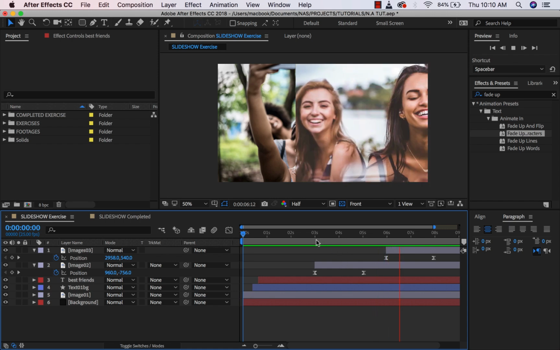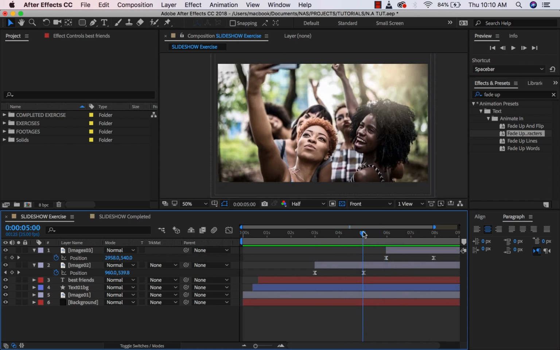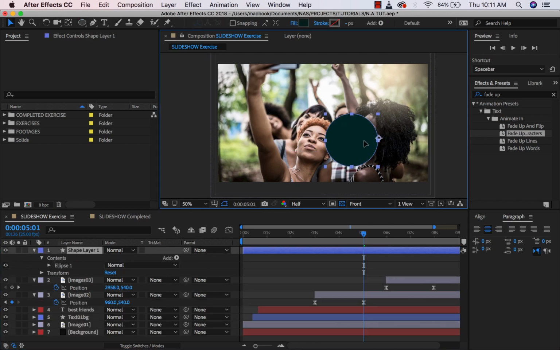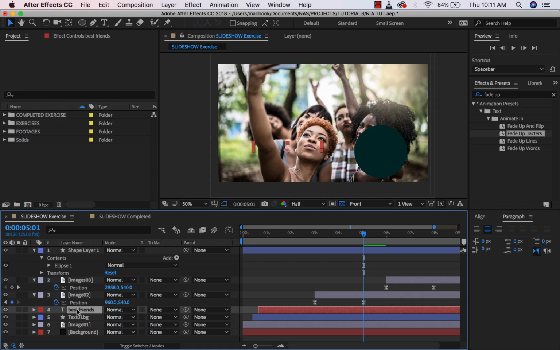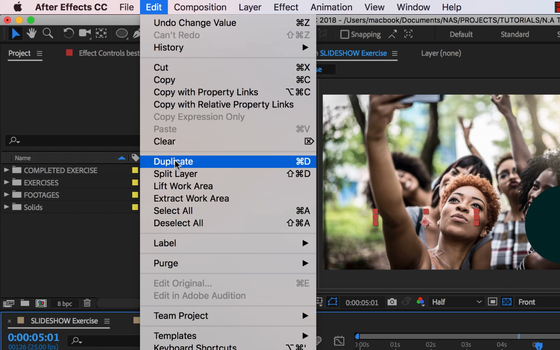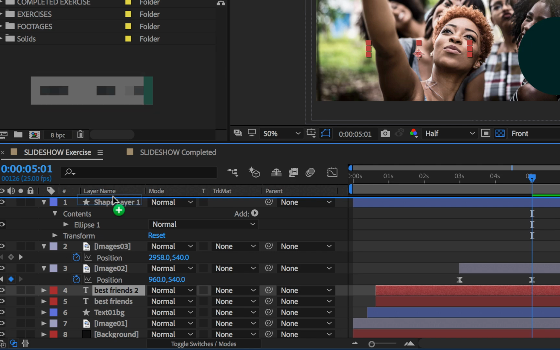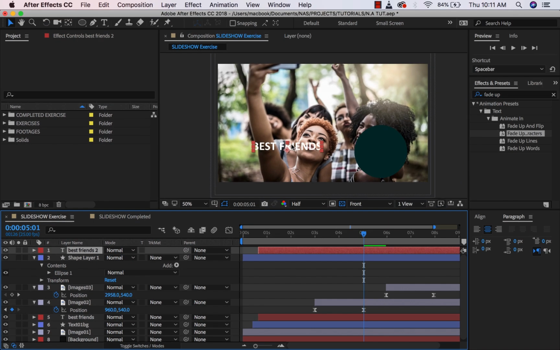So we're going to do the same thing for image 2 and image 3. So I'm going to come here. I'd actually like to go a bit faster now. It's just the same concept. So one thing I can do is duplicate my text, right? To do that, you can go to edit and then duplicate. The shortcut is Command D. For Windows it's Control D. So I'm going to click this and then Command D, and then drag this on top, right? And I can just put this somewhere here.